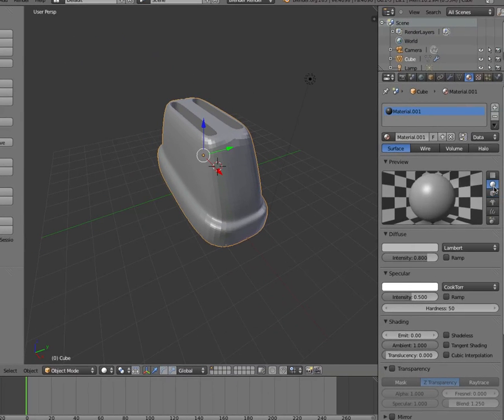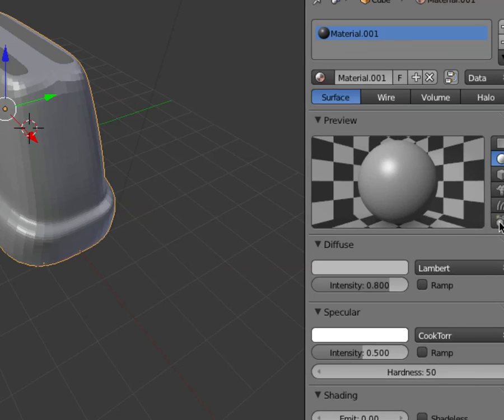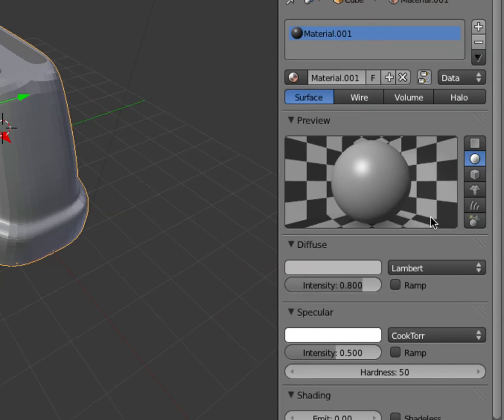Now, the speculars. The specular is your specular highlights. And if you take a look at the sphere, I changed it to a sphere for this because the preview will show better on a sphere. Specular highlights are basically those points of the object where the highlight is a pure white. Essentially, specular highlights are really reflections. Okay, and depending upon how shiny the material is, how reflective the material is, the speculars will be a little different. But you can also adjust them here.